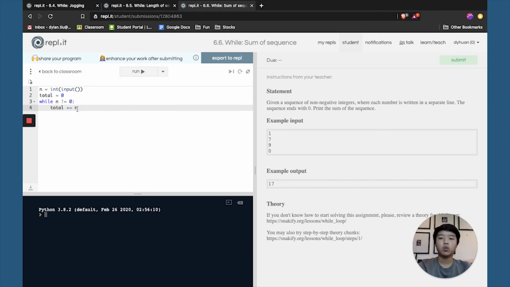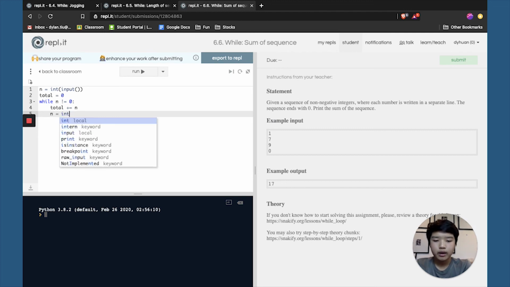Now this doesn't work just yet because n will be the same number over and over because it is not being updated. So let's update n after we add it to our total. So n equals int input.